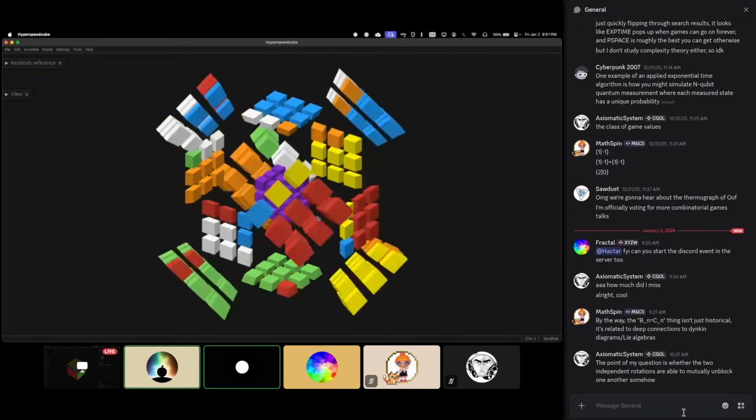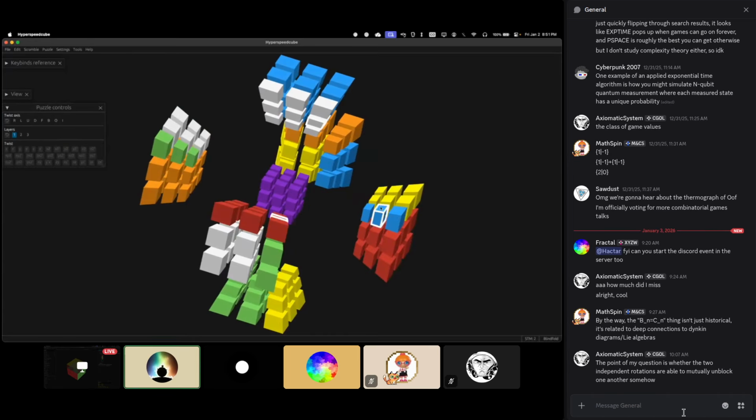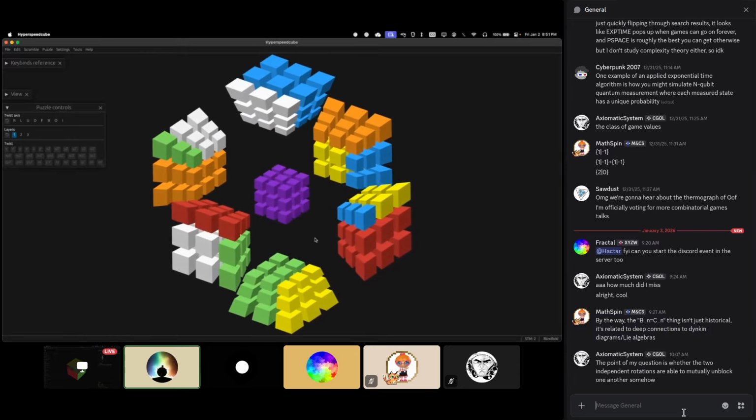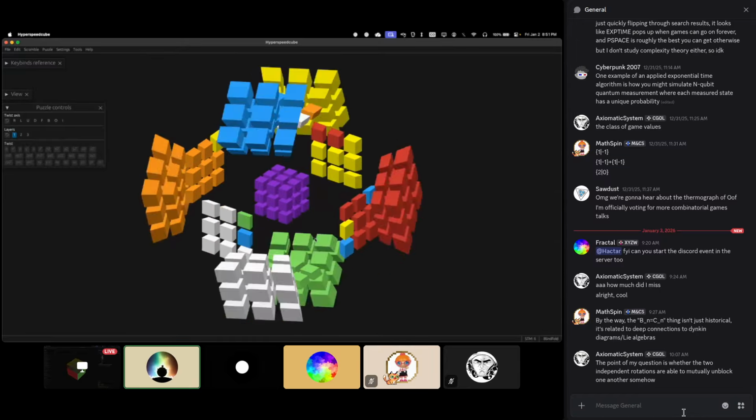So instead of flipping purple, I instead can flip everything else. Hold on, I can't demonstrate it easily. Yeah, instead of flipping purple, I can flip everything else. And that way it feels like I'm doing a 3D algorithm.